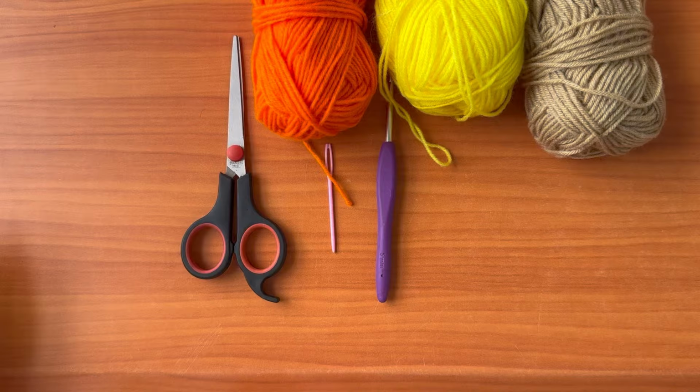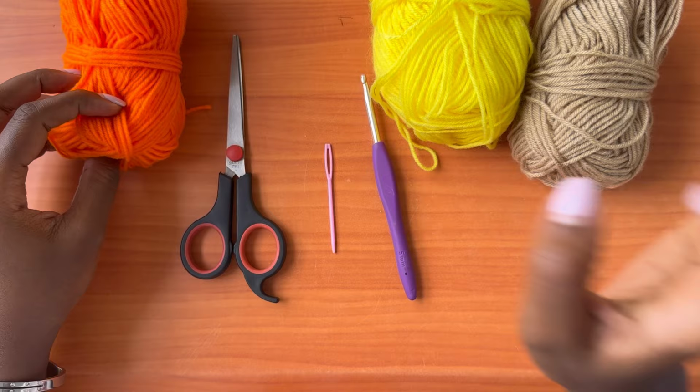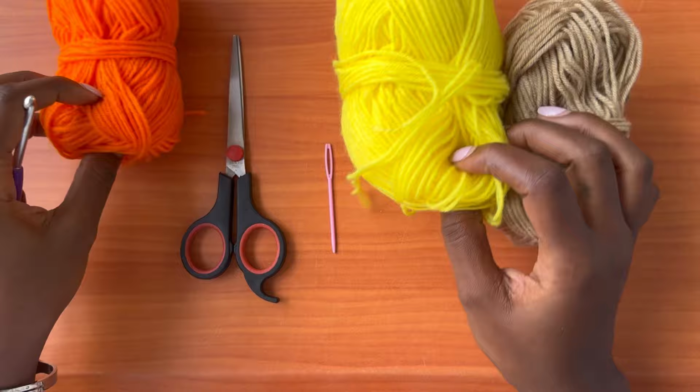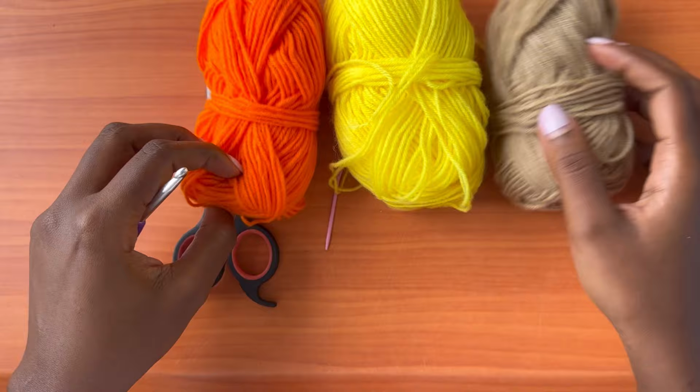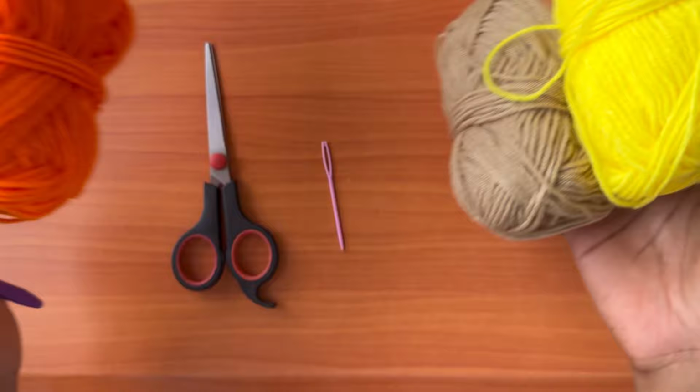Today we're going to learn how to make the chevron granny stitch skirt that you just saw at the beginning of the video. For the materials, you'll need a 5mm crochet hook and any yarn of your choice. I will be using Winter King, a 4-ply acrylic yarn, or you can use any scrap yarn of your choice so that it doesn't lie around unused. So I'll be using random colors. You also need a pair of scissors and a darning needle to weave in your ends. So let's get started.